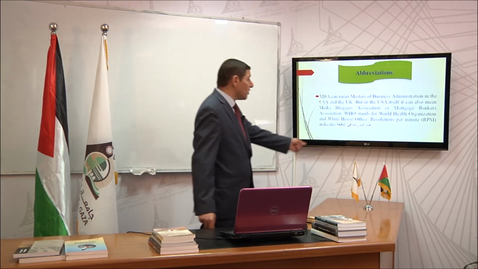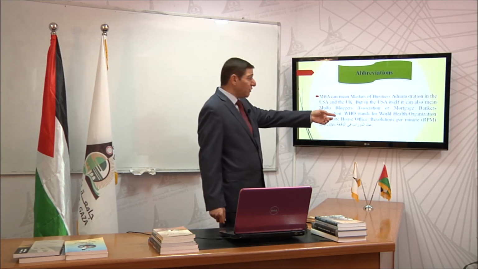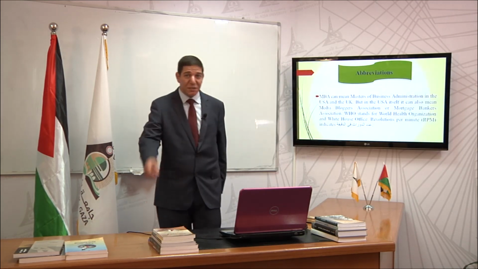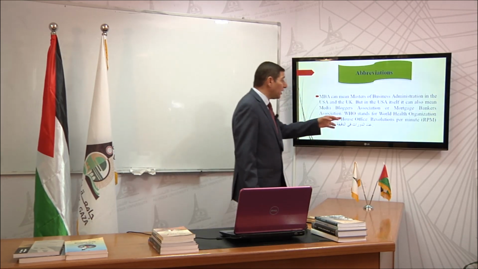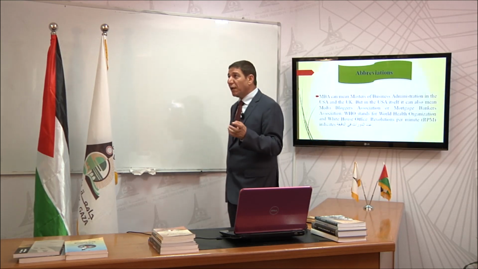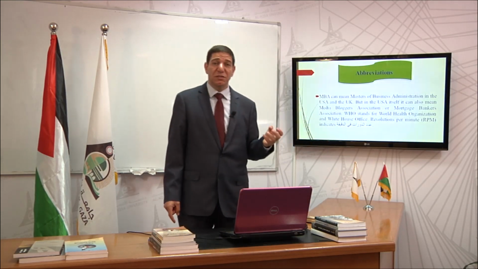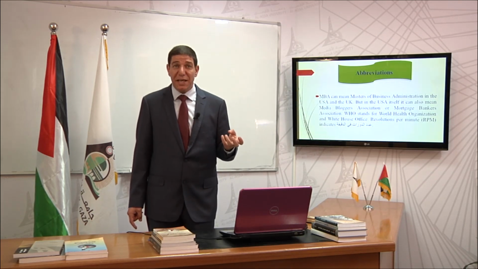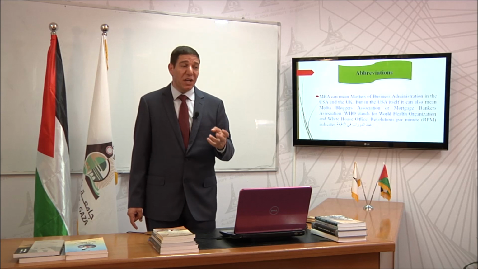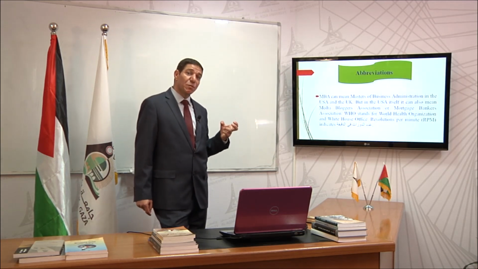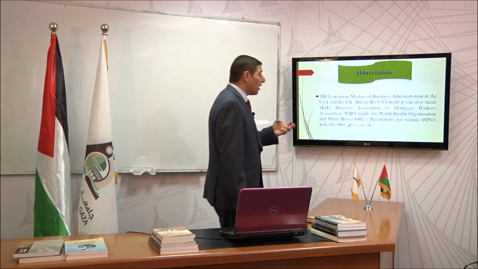Look at this. Revolutions per minute is abbreviated as RPM, عدد الدورات في الدقيقة. And remember that revolution here is a technical term. I use it here in order to attract your attention to the fact that the word can mean something in normal language and can mean something else in specialized language. Look at the word revolution.